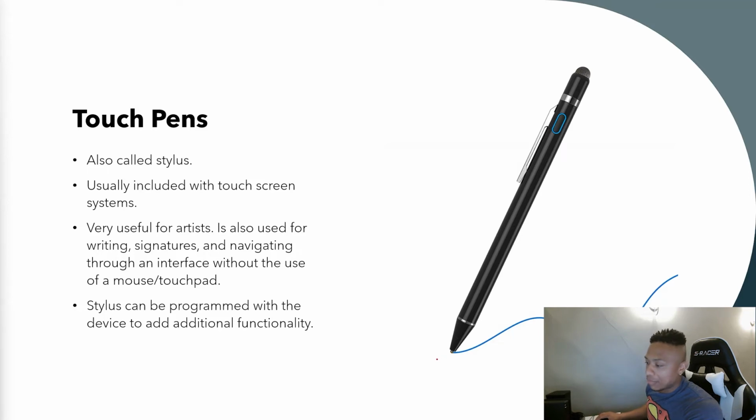As you can see, if you look closely, you can see this little pen right here. Very accurate, guys. It's literally like you're drawing on a piece of paper with a real pen. So useful for artists, also useful for writing, signatures, and navigating through an interface without the use of a mouse or touchpad. And styluses can be programmed to add additional functionality, guys.